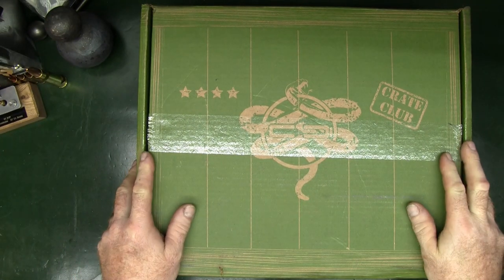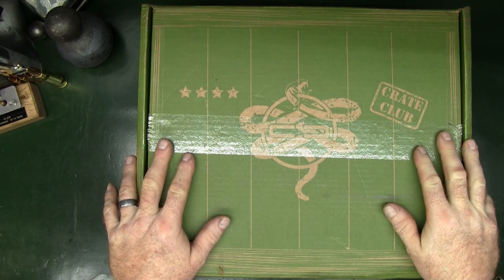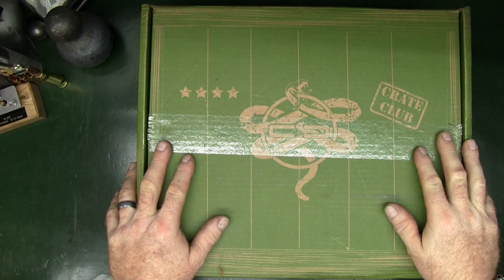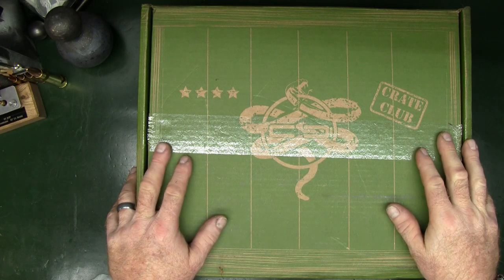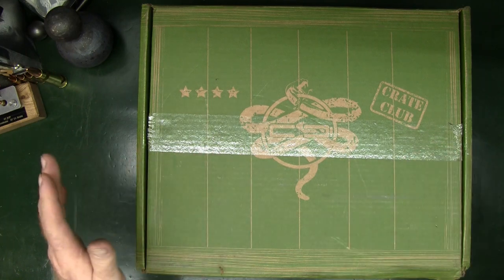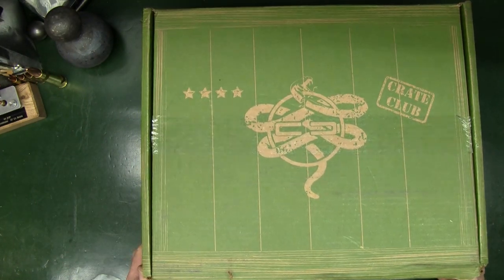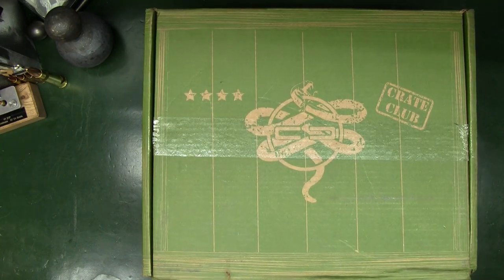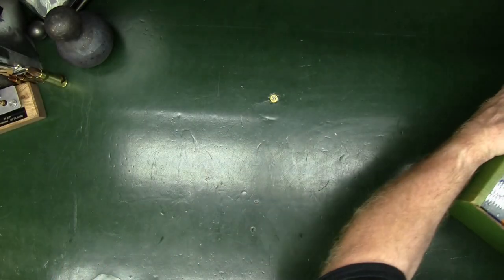We're going to be taking a look at the Crate Club General. Crate Club General is a quarterly delivery of tactical survival camping goodies, and it's a big box of stuff. Let's see if we can even successfully do this from the overhead camera. Okay, just slide this out of the way.